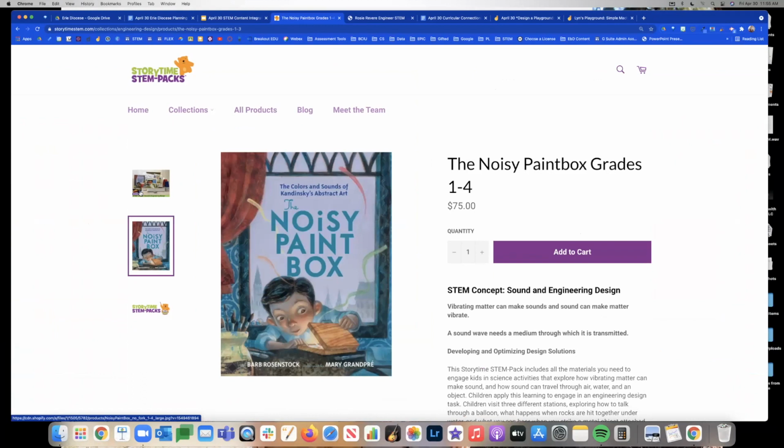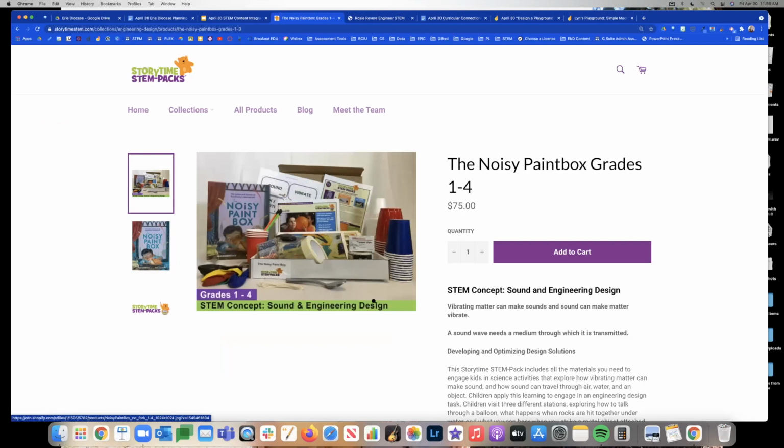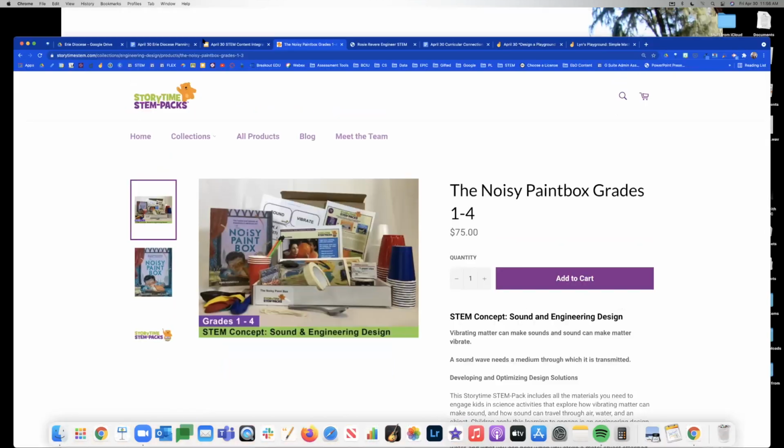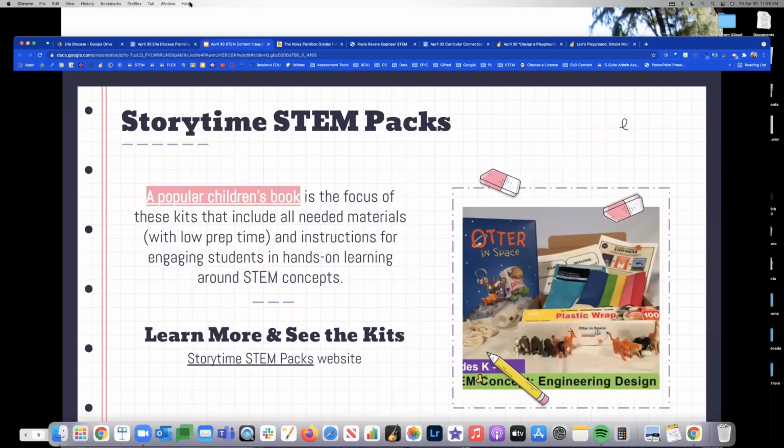For example, this one is all about Kandinsky and art. So not only could your ELA teacher and your reading teacher get involved, but now you have the opportunity to link up with your art teacher, who might do an extension activity about Kandinsky. So those are Storytime STEM packs.